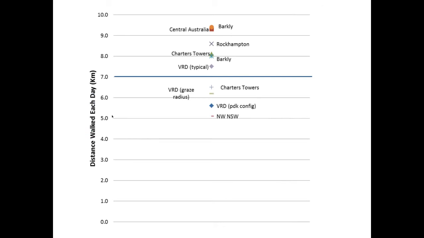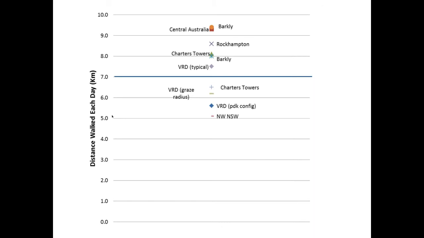The other issue was distance walked for activity and the energy required for activity. And we did a literature review on this, and there's quite a lot of good information out there where research has been done on distance walked. And that's some of it there, and the report on this project lists it all in detail. But we wanted to look at whether we could make grazing radius or number of waters or paddock size an input.